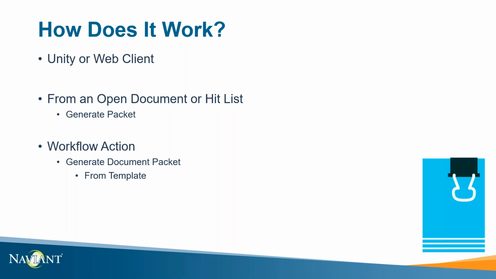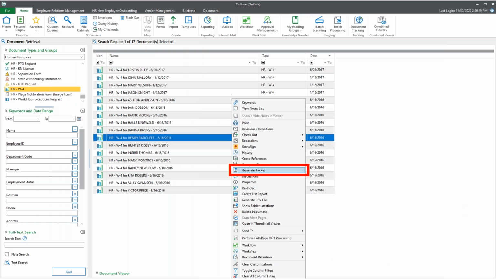There is a workflow action called Generate Document Packet, which will be enabled as soon as you're licensed for document packaging. And that workflow action effectively needs to call that template, that ad hoc function inside of workflow. It logically doesn't make any sense. You have to be pulling that template to say, go construct this packet for me and now present it potentially to the user before that's generated.